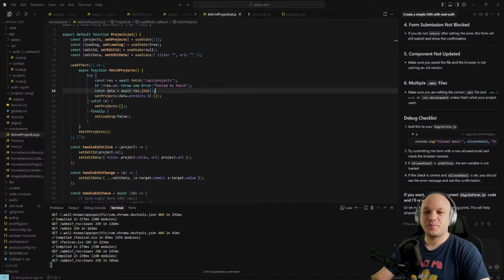This is not something that I was looking for, but this is the prompt that I gave. For the edit project component, I would like only to display a list.